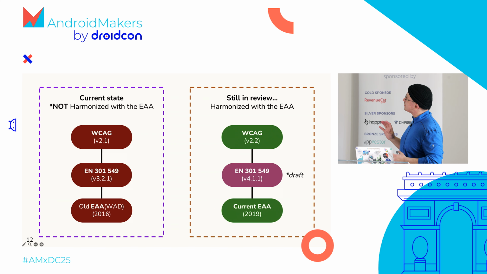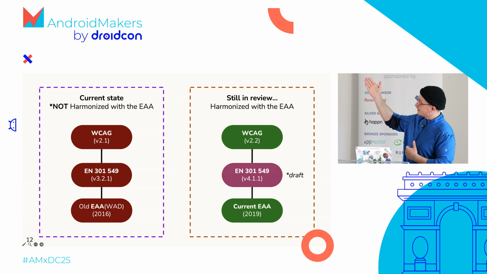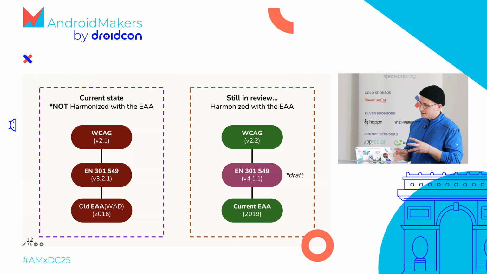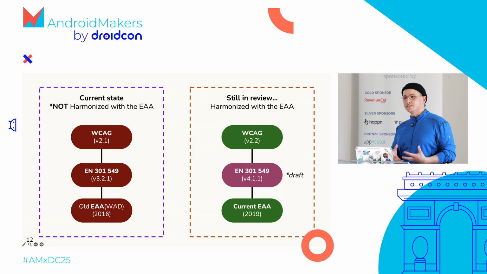Now, this is the most difficult part of the conversation. Some people find it useful, other people find it boring and complicated to follow. But let's try to walk through it. These are the terms we will most likely encounter when trying to be EAA compliant. We have WCAG, we have the EN 301 549 document, and then we have the EAA itself. WCAG stands for Web Content Accessibility Guidelines, and it's an ISO certified list of technical standards. But it's not a law by itself. It's not a legally binding document.